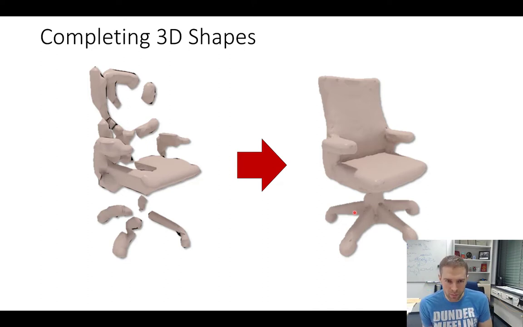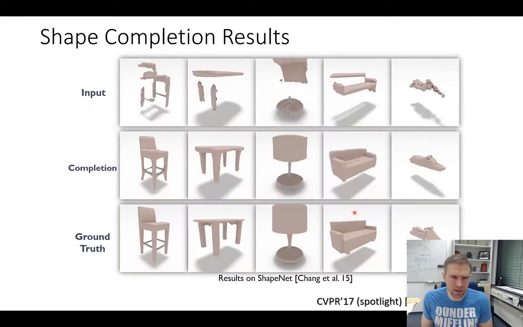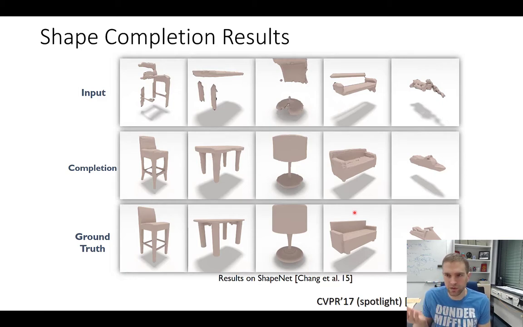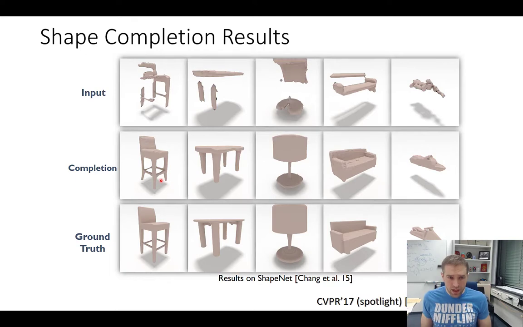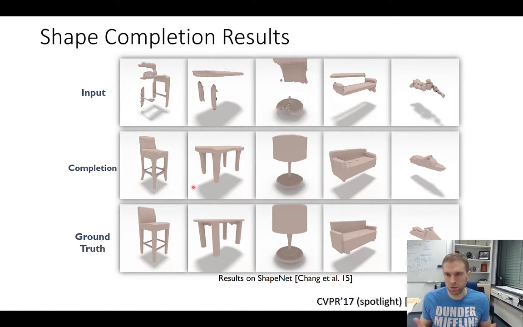For this specific method, we use ShapeNet, which many people know. We have ground-truth ShapeNet models from which we generate input by partially scanning them virtually, then train our network so that the input correlates with the ground truth. The results in the middle are what the network produces, and it works remarkably well — even with a partial table, we can complete quite a substantial amount with good detail.